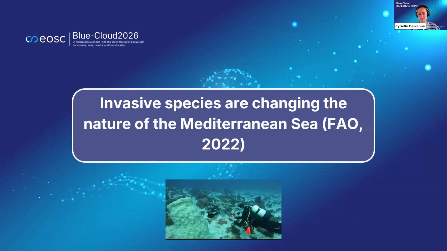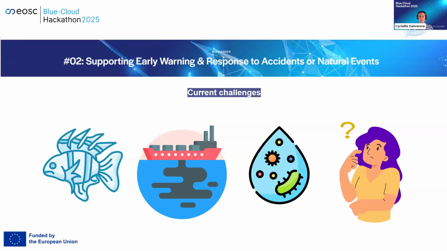So I think this challenge is very interesting because you can definitely link a lot of different economical or any kind of natural events. But of course, there's not only invasive species that we can talk about, but also oil spills or any other chemicals that we find in the ocean. And the current challenges are also that there's not that much information about these challenges, or not the right information. So people don't always understand what's actually going on and how it can spread so easily along the coast. And that's what we want you to tackle in this challenge.